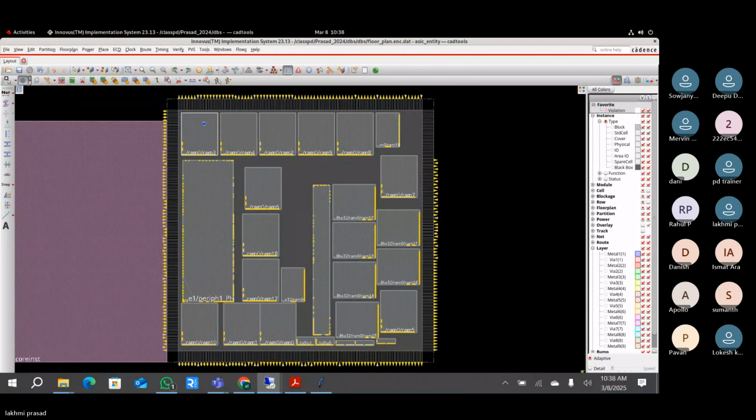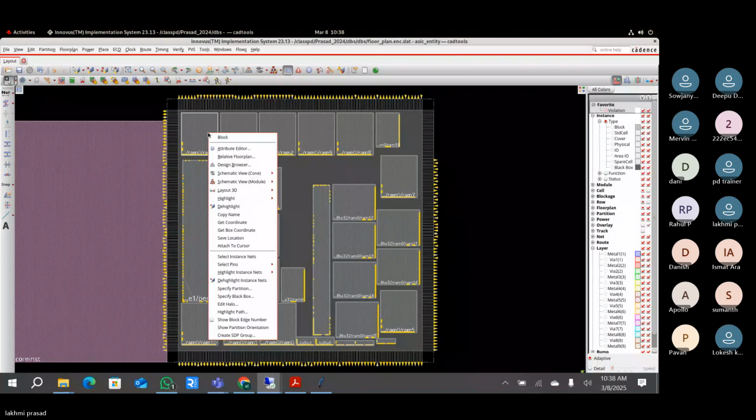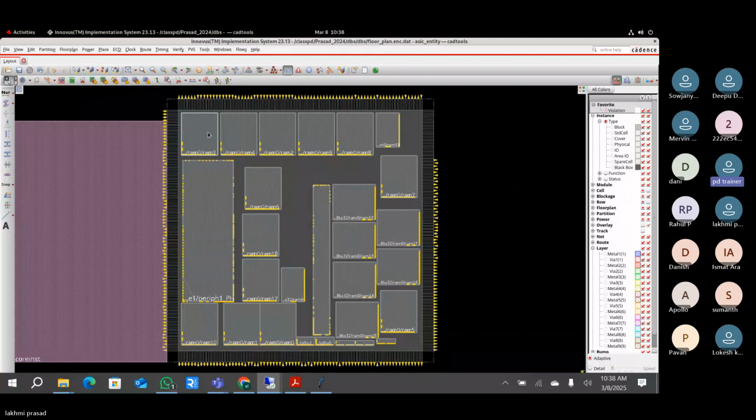No. Okay, then escape, select the macro and then Control R. Here, Control R, an attribute editor must pop up.